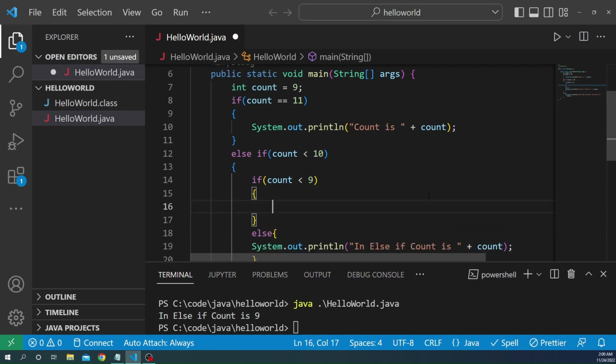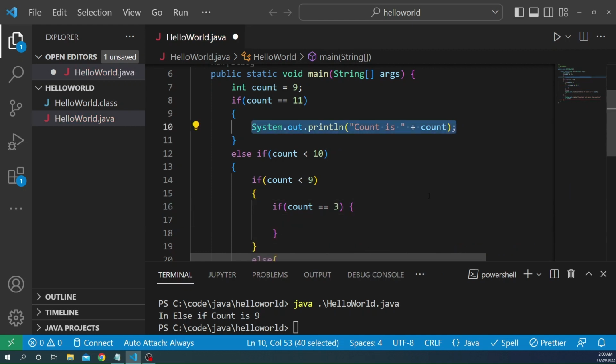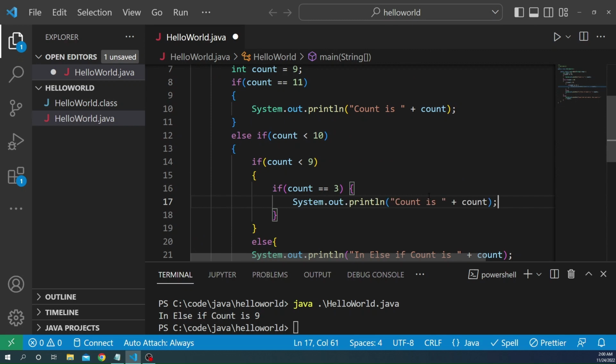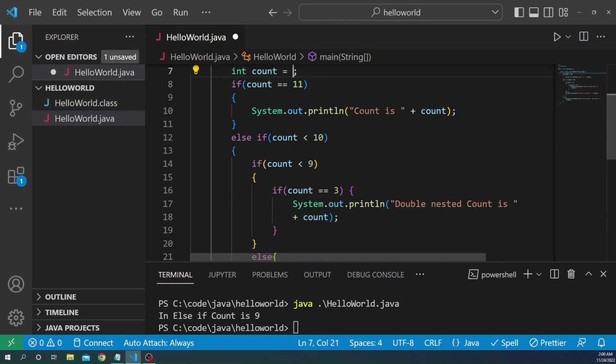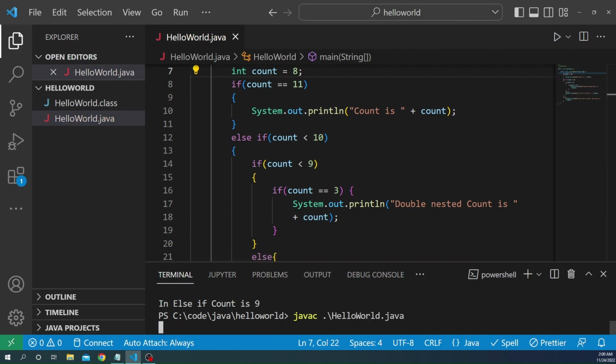So here, if count is less than 9, inside it you can also say if count is equal to 3, then just print double nested count, for example. And let's make it 8. If we make it 8, nothing is going to be printed out, and you can see nothing is printed.